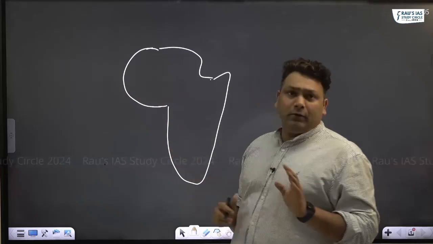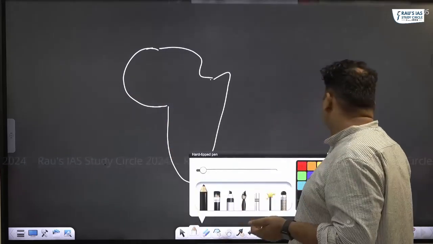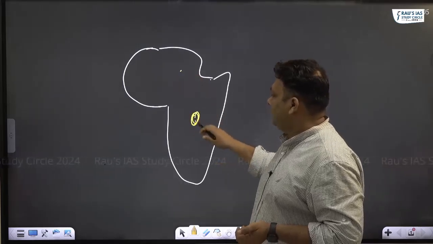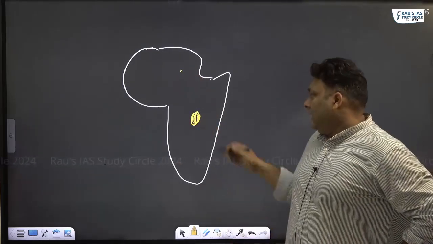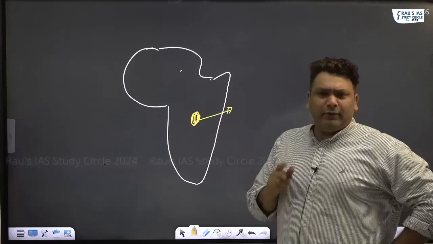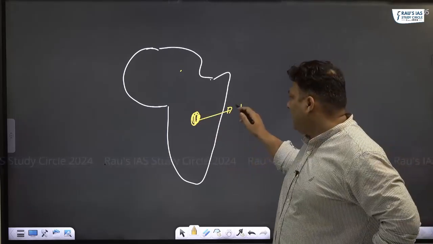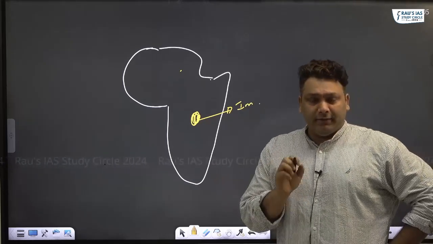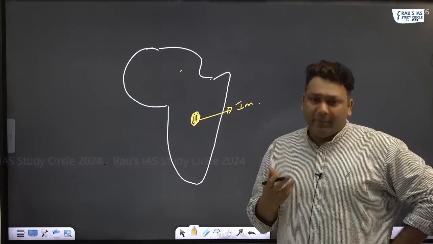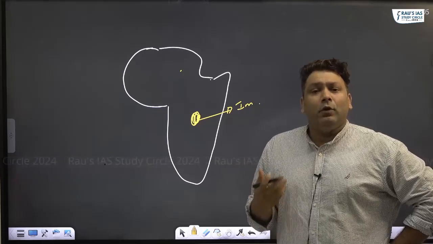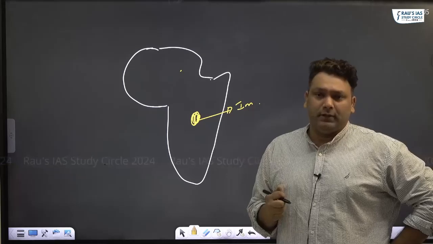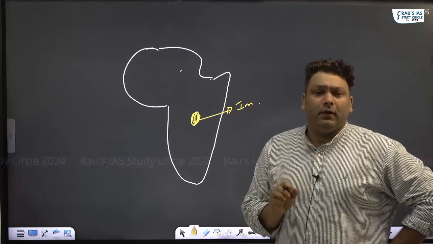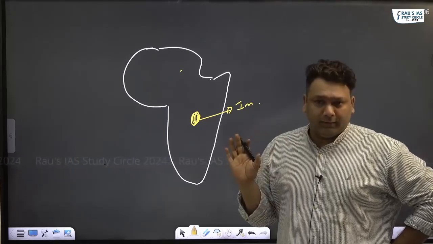Whenever you mark any location, for example, some highland over here, understand the importance of the highland. Because of this highland, is there any difference in temperature and climatic conditions? What is the ethnicity of the people over there? And because of the change in ethnicity, are there any territorial conflicts?